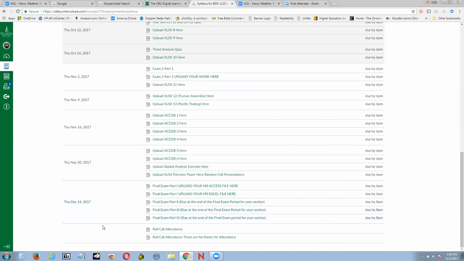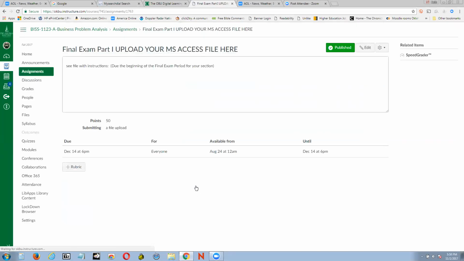Now, if you go in and you take a look at the university schedule, it says night classes have their final exam on the night of the class. So look at this for a second, and if there are not instructions in here, it's going to be over in the files section.